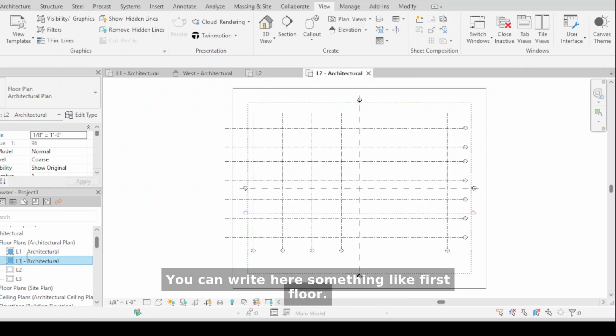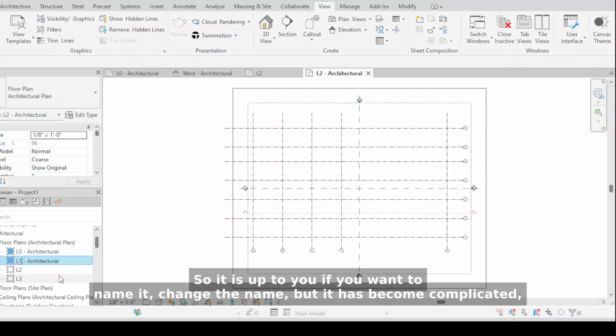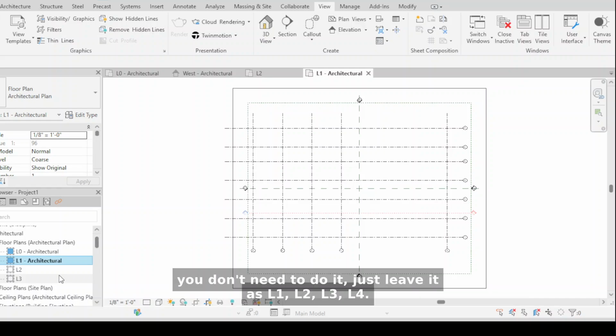You can write here something like first floor, and this one is okay, and this one will be renamed as L0. And now this will be renamed as L1. So it is up to you if you want to change the name, but it has become complicated. You don't need to do it. Just leave it as L1, L2, L3, L4.